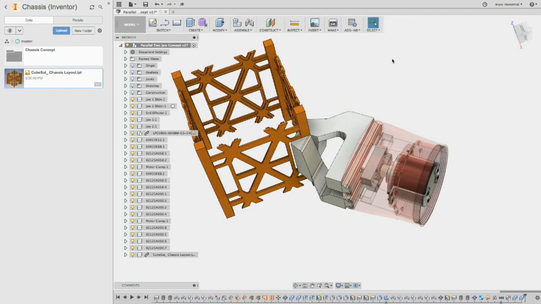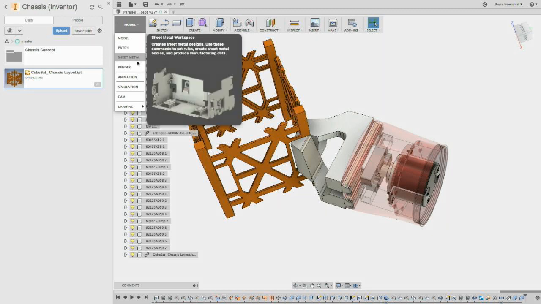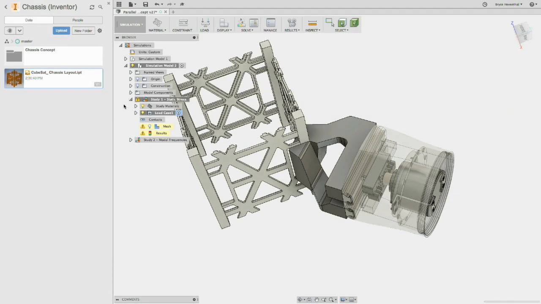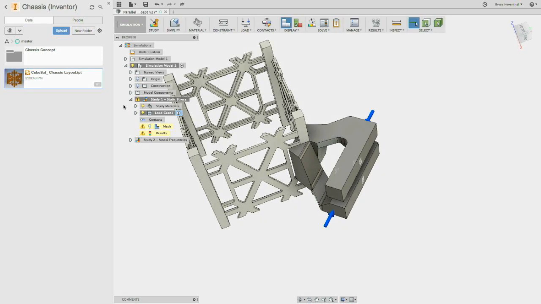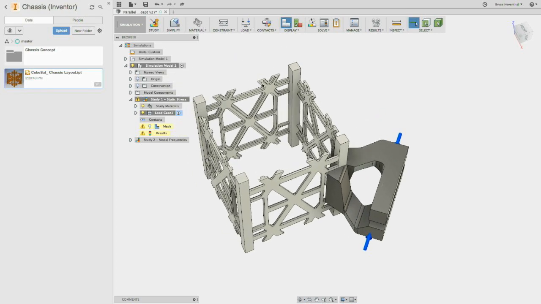I thought so too. But Fusion 360 isn't just about design. It's about other things, about the entire product innovation platform. So we could extend not just into design. We could go to rendering, simulation, animation, CAM, drawings. In this case, I'm going to jump into the simulation workspace. And we're going to see if this design actually can survive real-world loads. And one of the cool things about the Fusion simulation platform that's probably unique to it is the cloud solve.